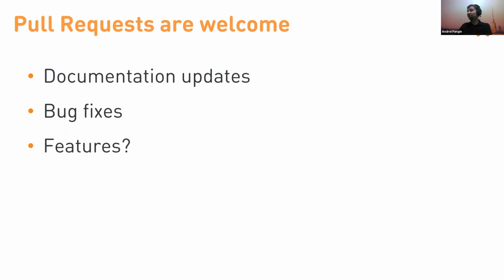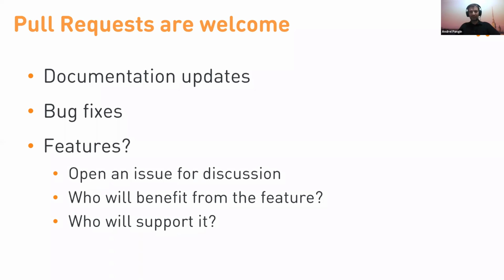As to features, I put a question mark here because, first of all, if you are working on a big feature in Async-profiler and then create a pull request to integrate it into the main repository, most likely it won't be immediately accepted. So it's better to start a discussion and just open an issue for discussion, and we can come up with a possible solution and a way to solve this problem. Because what feature is good for you does not necessarily align well with the architecture of the profiler, or I can probably suggest a better way to deal with it.